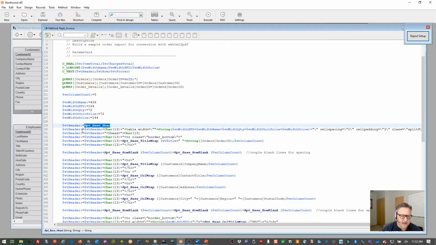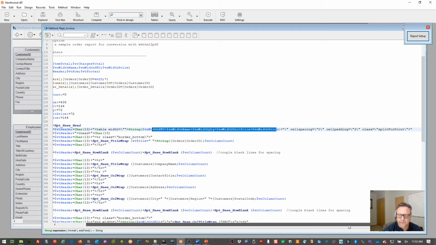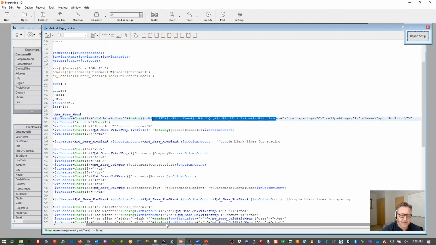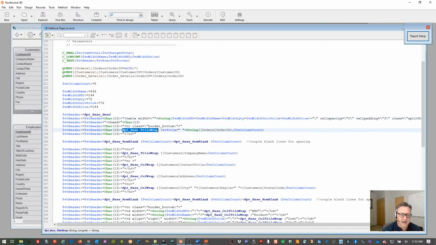And then you'll see here I have columns of my SKU, my width, my name, my quantity, price, and unit price. And I'm going to just output this into a table type format, and then I have a wrapper for a title, and that's going to set the fonting and everything for me.